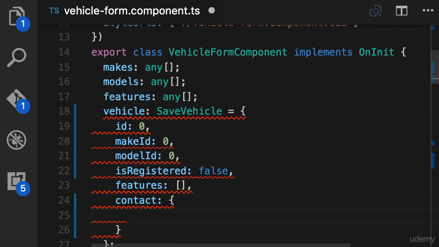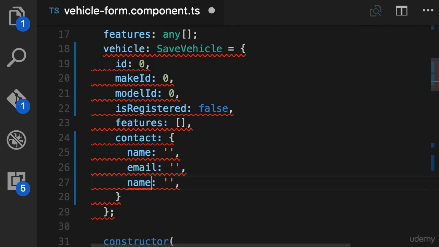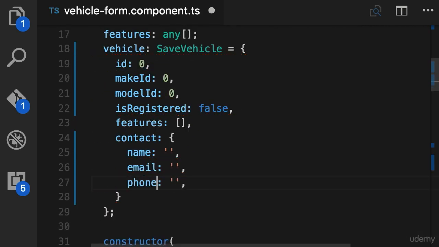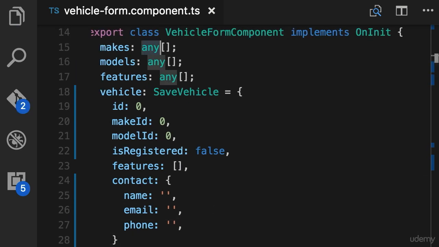And finally, contact should have name, email, and phone. Now in a lot of applications, you need somewhere to define default values for the properties of your objects. And this is where we can do this. So now we have this vehicle object properly typed. We could apply the same typing to these other properties, but for the moment, it doesn't add much value.